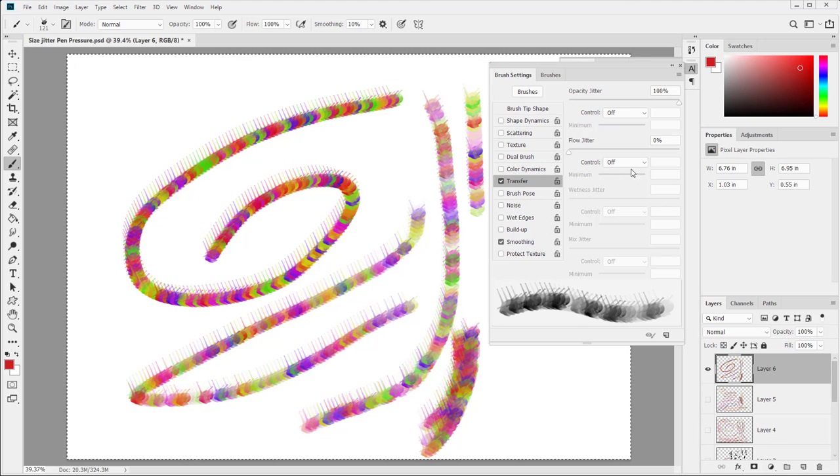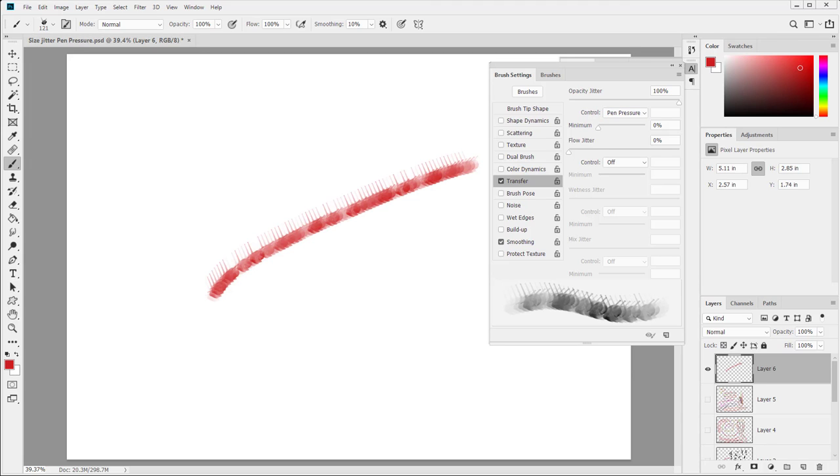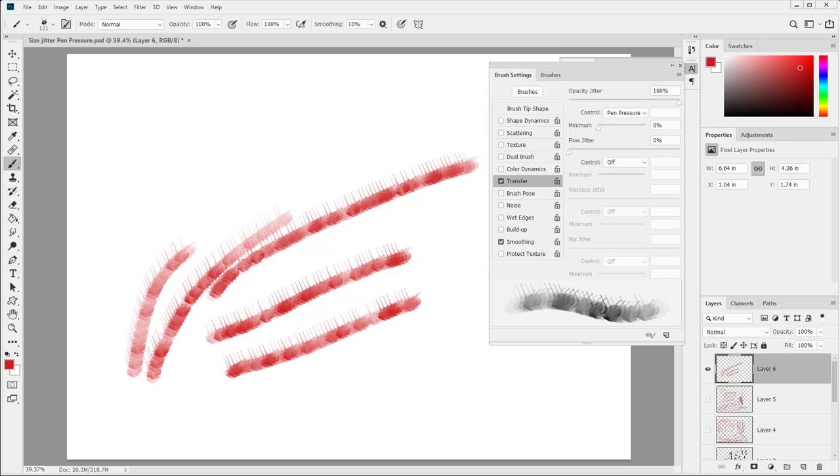Okay, so what else can we do? Well, glad you asked. We can set it to controls, and that means that we can do opacity according to the pen pressure. This is a lot of fun. Let me grab my tablet. So I can make something more or less transparent depending on how hard I press. And I could just fade things away. And that will happen over time.